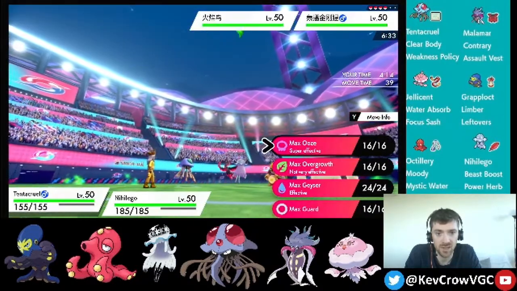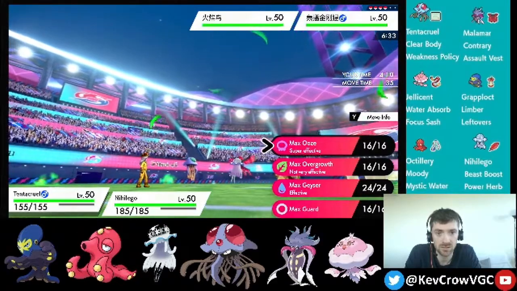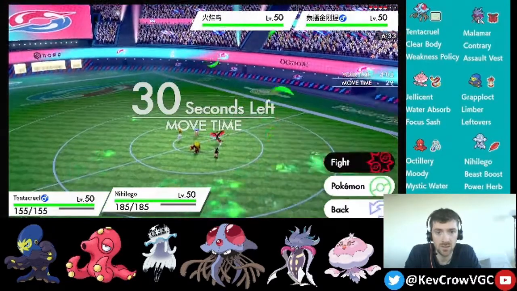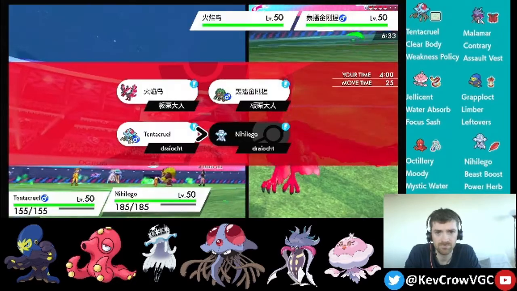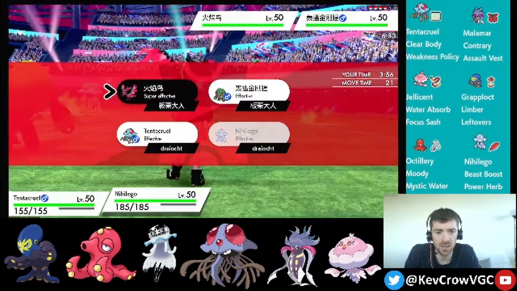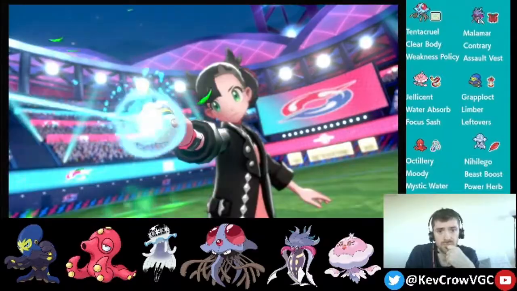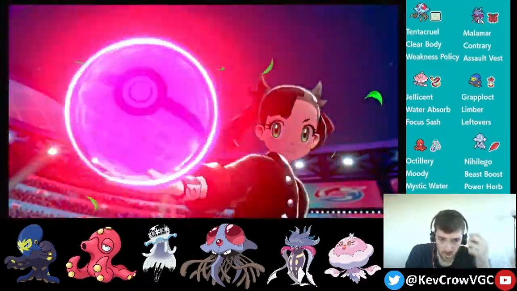I wonder, is this Choice Band Rillaboom going to go for the Max Ooze? And let me see. Nihilego's faster than Moltres. All right, let's get it off anyway. Power Gem. My opponent maxes. Probably the Moltres. Yeah, that's a Moltres looking ball.